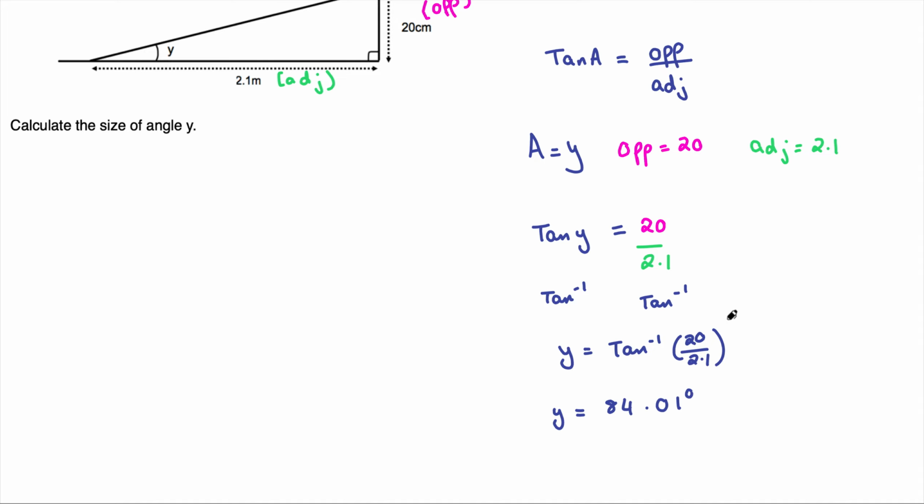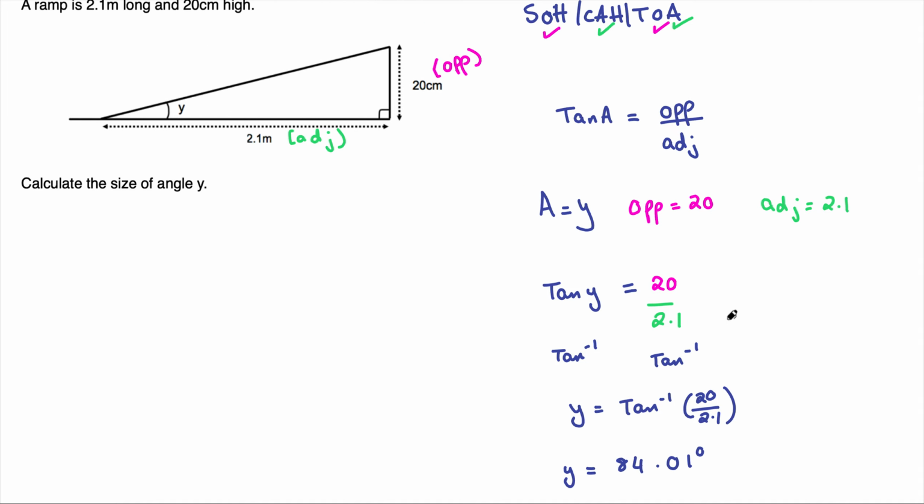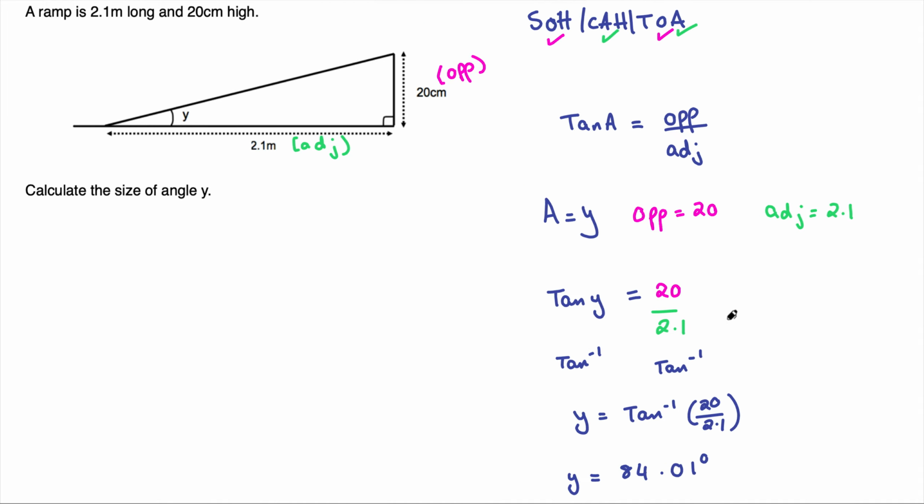So that's it. That's the next stage of your trigonometry journey. So far, you know and should be confident at using angles to find sides. Now, 90% of these steps are the same. The only new thing is when you're trying to work out your answer. You just have to say, I want to get the angle on its own. What's happening to it right now? We're getting tan of the angle.